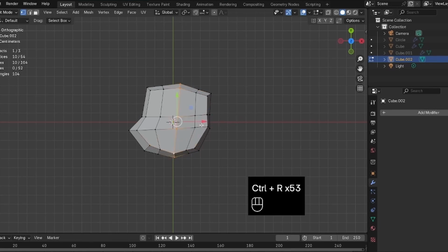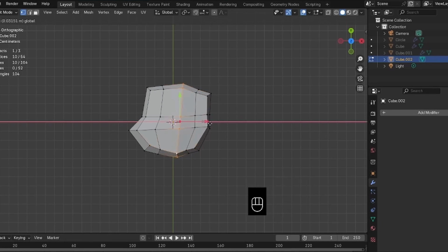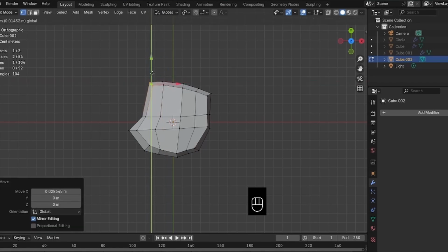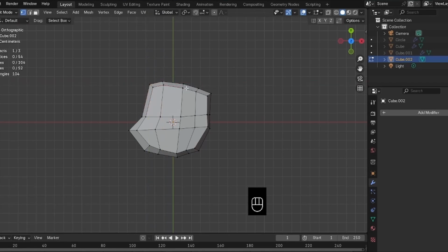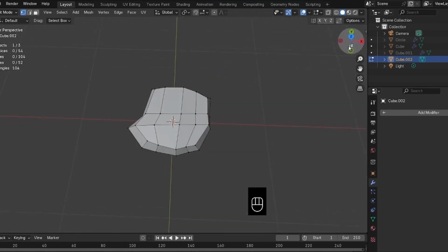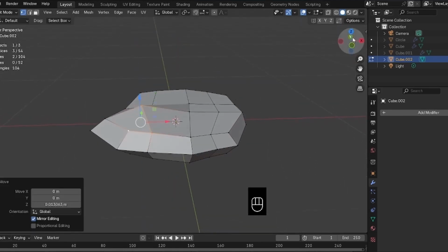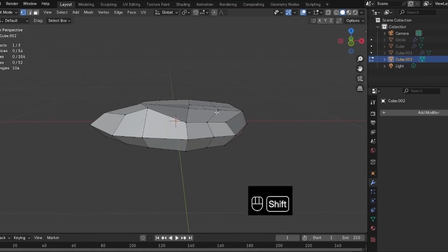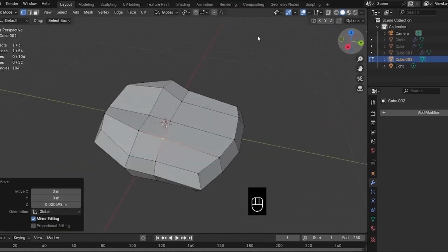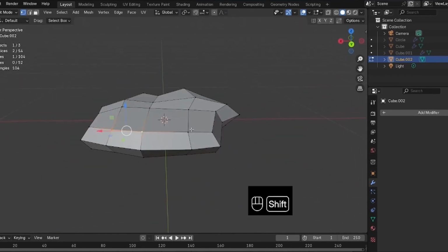With the edge loop cuts in place, adjust the vertices to create a rounder shape for the palm. Move the vertices upward to give the hands more definition. Continue refining until the shape of the palm is well formed and ready for the next step. Gently elevate the vertices to create additional depth and definition in the thumb and finger regions, ensuring a more anatomically accurate structure for the hands model.